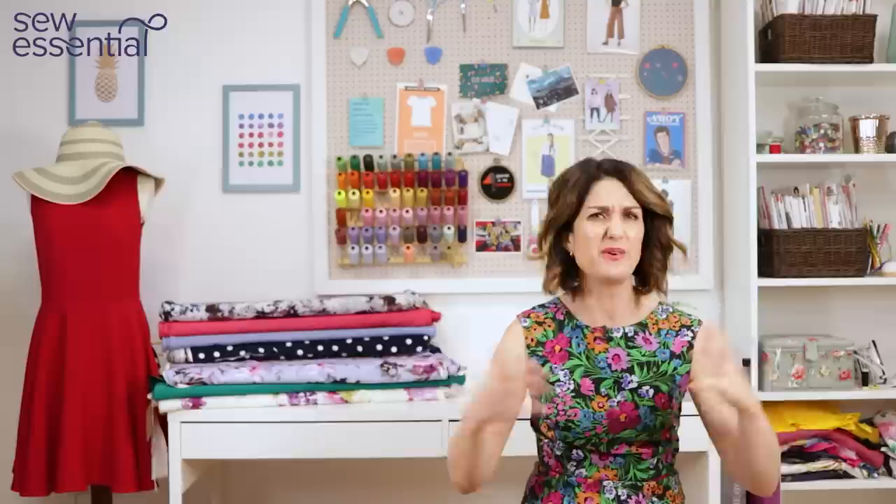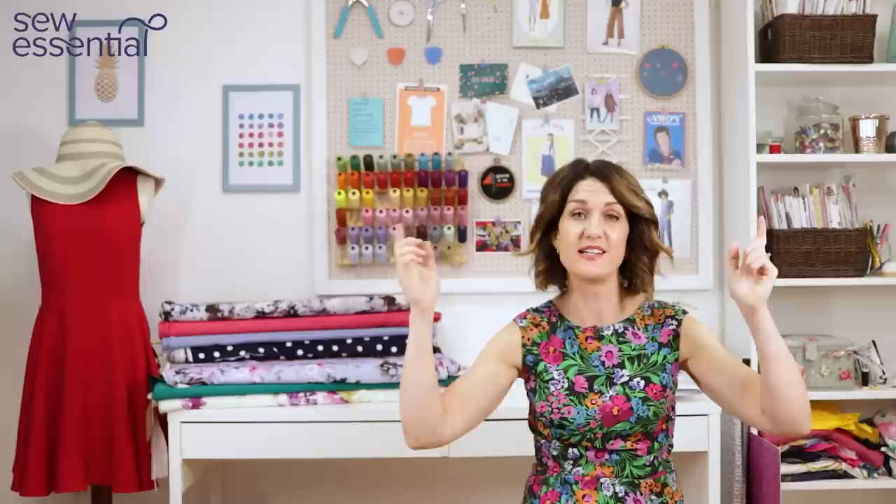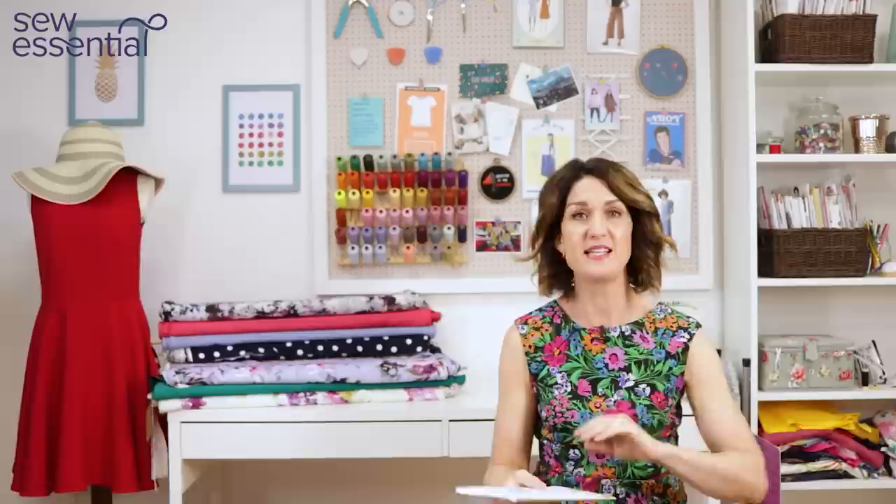The patterns I've picked out — I've actually made a few of them, and I'm going to show you those. One of them I'm currently wearing. Some of them I've made in fabrics that aren't really for a wedding, but I just want to show you what it looks like on, and then I'll show you a more wedding-suitable fabric. Ultimately, there are plenty of fabrics to choose from on our site, so let's get started with the wedding guest dress pattern roundup.